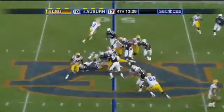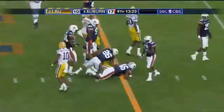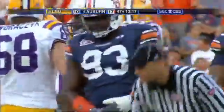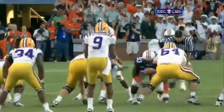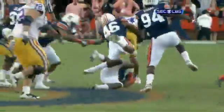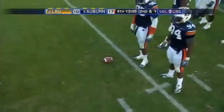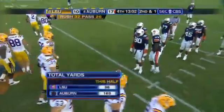It's Jefferson, handoff right side. Ridley down to the 40-yard line. Craig Stevens makes the tackle. Well, Ridley had 28 carries against Florida, and I really believe he's one of those backs that needs the ball more to get lathered up and run. Very stocky, very strong. We talked about that he's not a home run hitter, but 9-yard ball carriers on first down are worth their weight in gold.